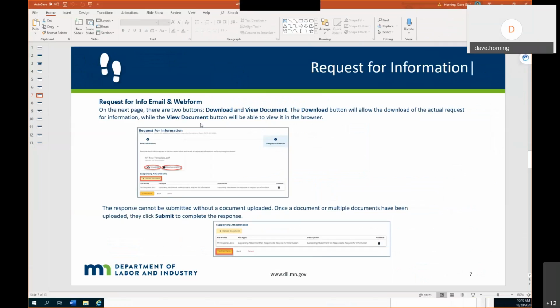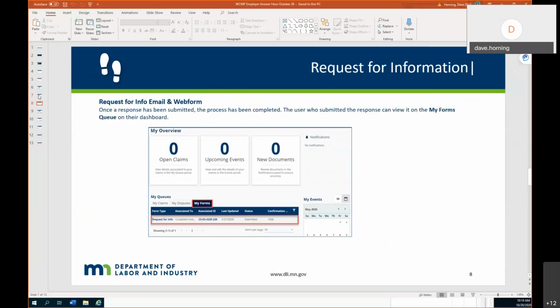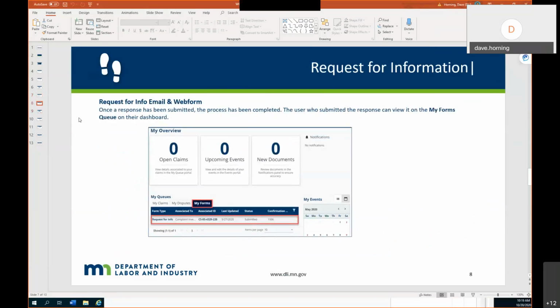But basically, as you can see here in the PowerPoint, you'll be able to download and view a document once you have the PIN validation. Upload the document, respond to the request for information, and submit the form. And then you see the associated form in your My Forms queue.